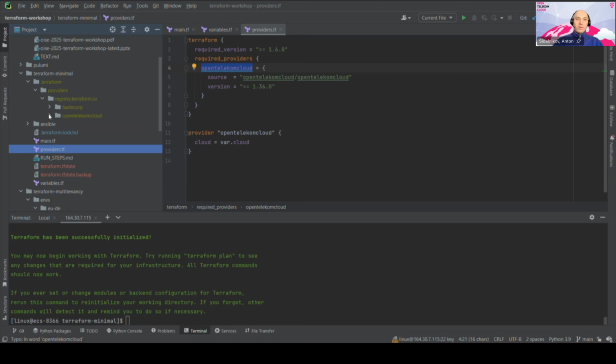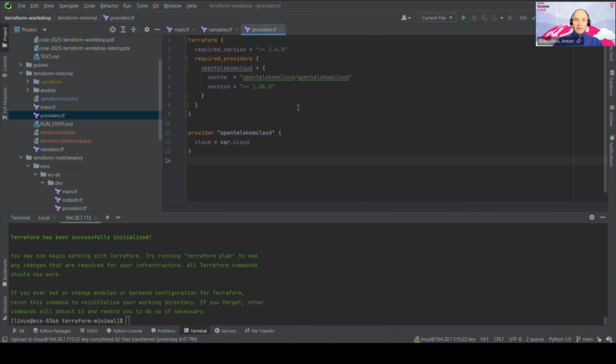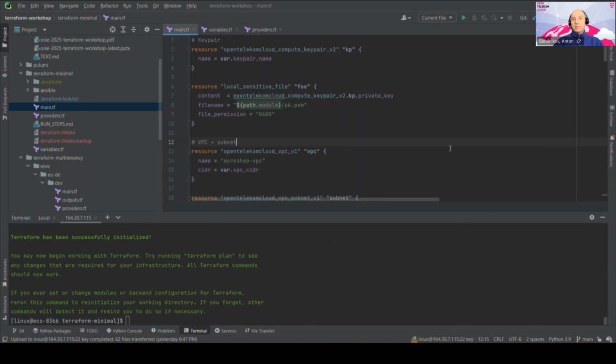You can also see that Terraform downloaded not only our provider, but also the local and null resource providers, because we are using these resources inside our configuration. For these, you don't need to put them inside required providers, because they are somehow bundled with the Terraform binary itself, since they are inside the HashiCorp registry itself. Okay, when we finish this basic setup with the binary and the connection string for our Terraform to OpenTelekomCloud, then we can create some resources.